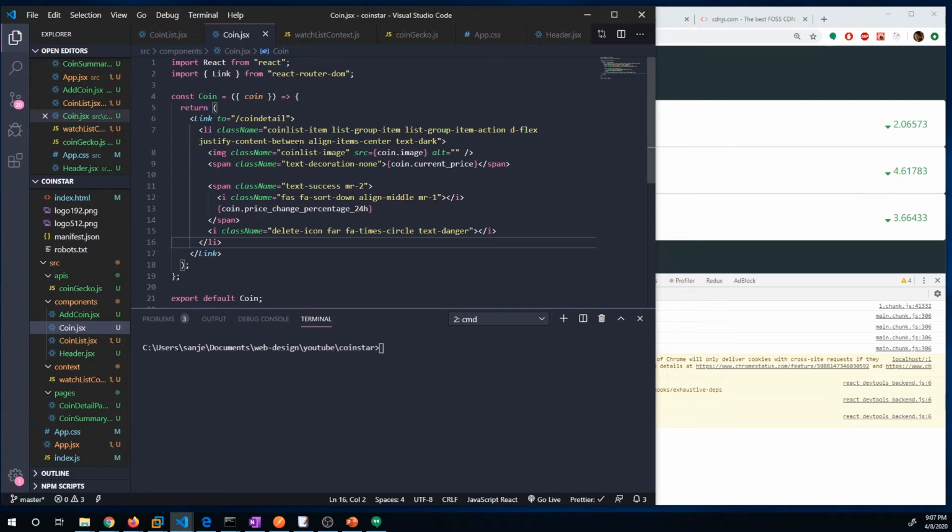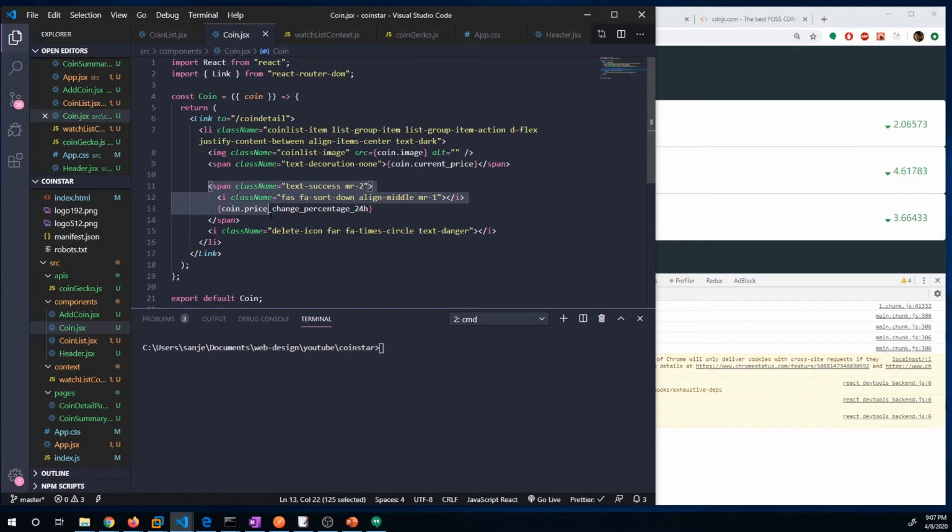The first thing that we have to address is this span tag right here, which handles the price change percentage. And we know that we're going to have to change the icon based off of whether it's increased or decreased.